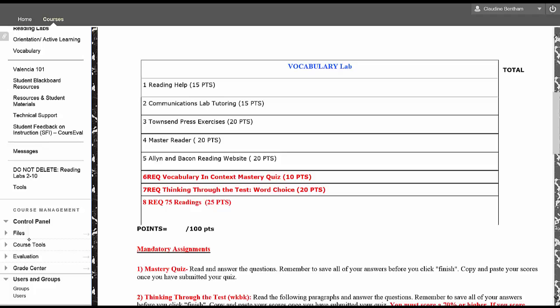All right, but let me just start from here. What I want you to do is to work from the bottom up. So in this particular case, from 6 to 8, everything that's in red right here, no matter how you perform on the diagnostic test, you have to do. Okay, so if you did not miss any questions, in other words, then you would only have to do the red portion where it says REQ. REQ stands for what, guys? Required. Okay, now once you're completing the activities, you would copy and paste your scores once again.